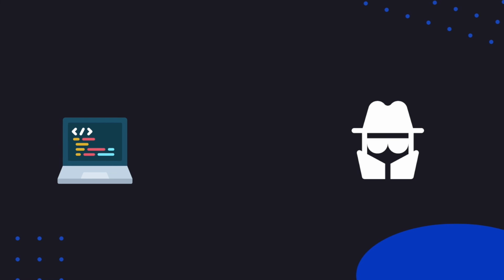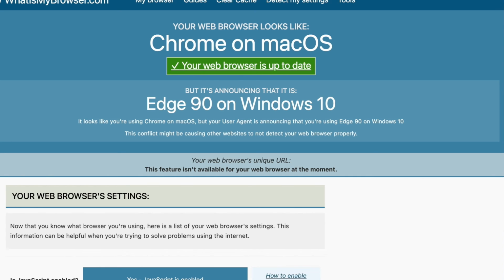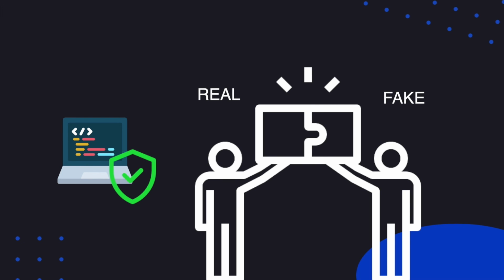As you probably noticed in most of the tutorial, our fake user agents were easily detected by the website. These examples were used so you can clearly see that we're changing the user agent from what it actually is. To properly avoid detection, ensure that your fake user agent matches your browser. So if you're using Chrome, choose a fake user agent specifying Chrome, and the same goes for Firefox. This way, it looks like you're using Chrome, and you're actually using Chrome, so there's no discrepancy for the website to detect. Congratulations, you've reached the end of our tutorial and now have a solid understanding of user agents.